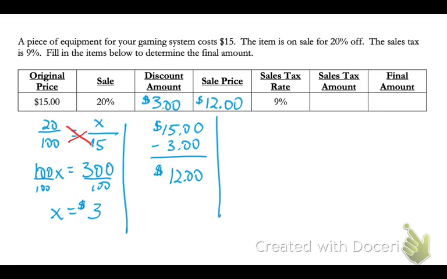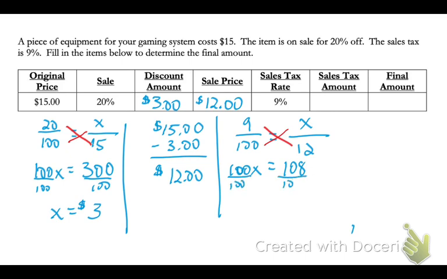Now, 9% tax. I mean, that's a decent amount. So let's figure that. Let's set up a proportion where we have 9 over 100, that's our percent, equals, and then we want to know what the tax is out of now the new sale price of $12. So again, we can cross multiply. So 100x will equal 9 times 12, which is 108. We can divide both sides by 100, and then that can equal 1.08. When we're dealing with money, we can always go 2 decimal places because that would be hundredths or cents place. So that's going to be the tax.